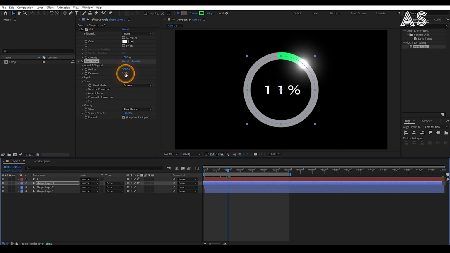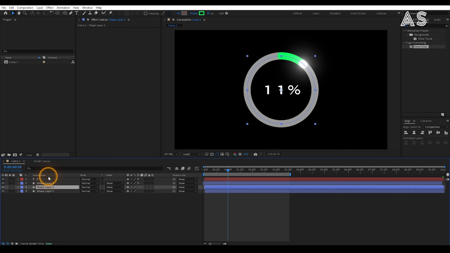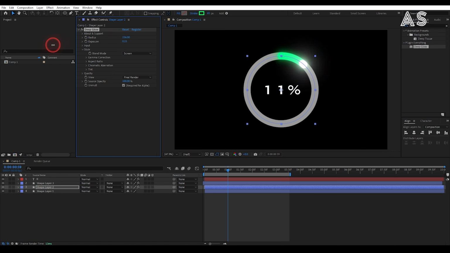You can play around with these values as per your needs, or you can also just copy mine and paste it to the second shape layer also. Reduce its exposure and its radius.